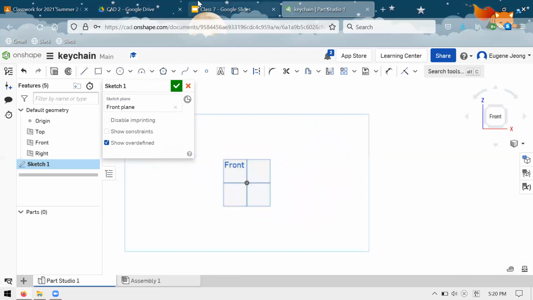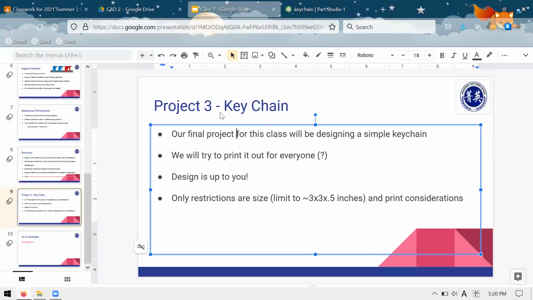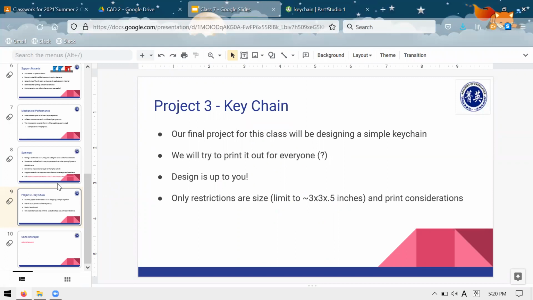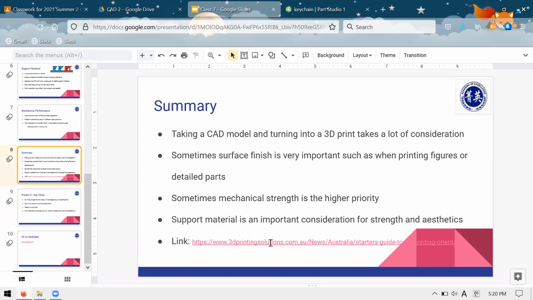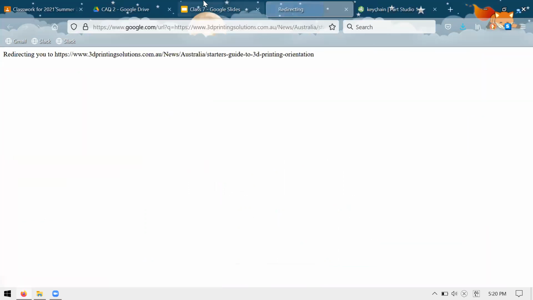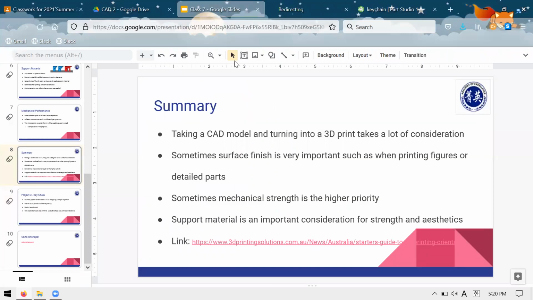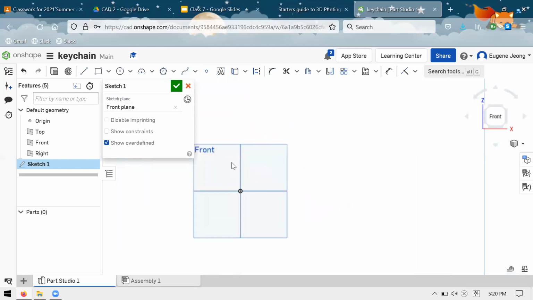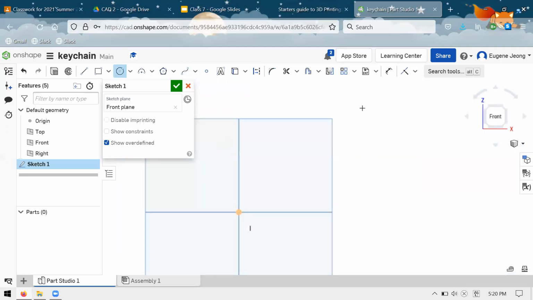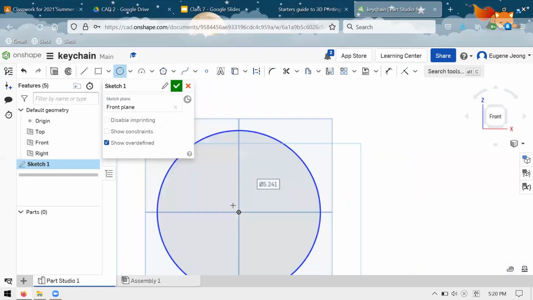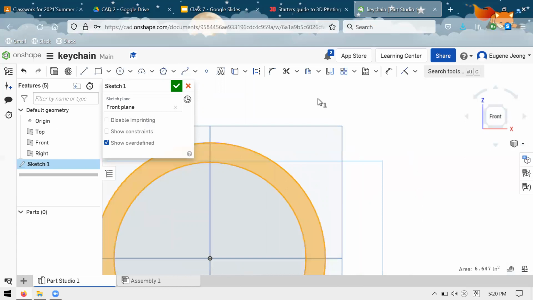And finally, some other things to think about as you work on this project. There are some limitations with what 3D printers can do, and one of those things is the minimum thickness of a part. So if I design something, let's say a circle and another circle, let's say I'm trying to create a ring, some shape like this.